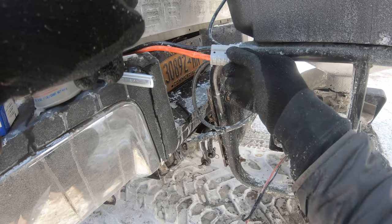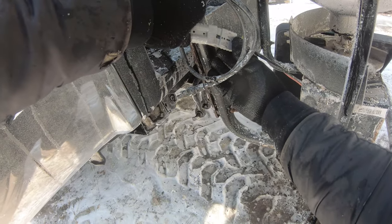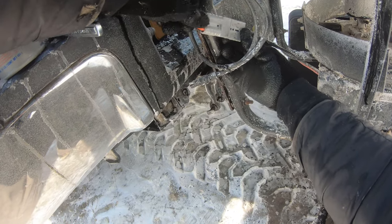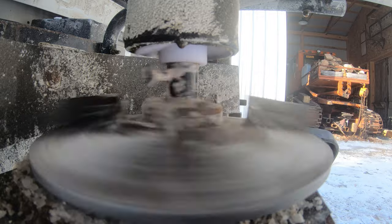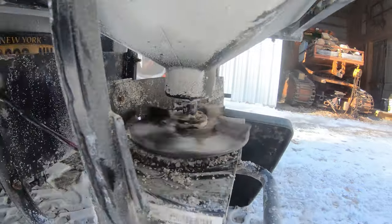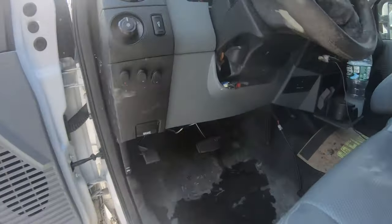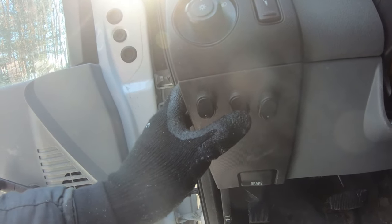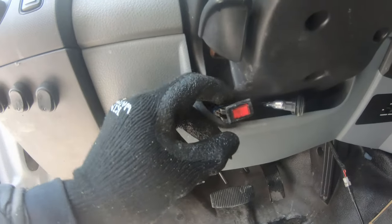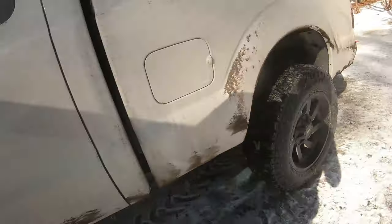We got it all run. I figured it'd be better to come over the bumper through the tailgate, and I'm going to zip tie this up so it's not hanging when it's not in use. Basically we just clip in and we've got power. It's wired into a switch here — these are for the plow lights, emergency fire response lights, backup lights, that big backup light bar in the back — and this is how I can switch my salter on or off. Not a bad little project for today, and it seems to be running well.